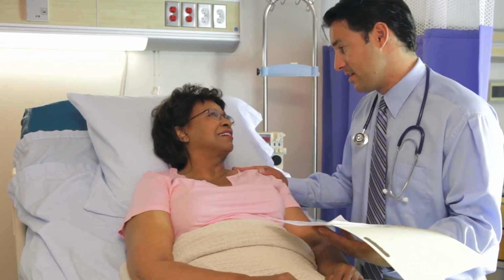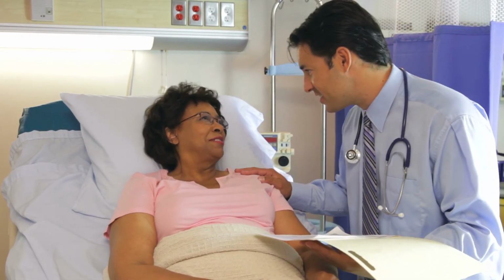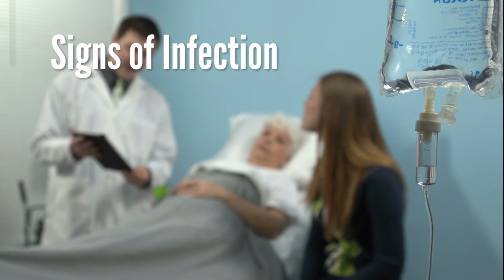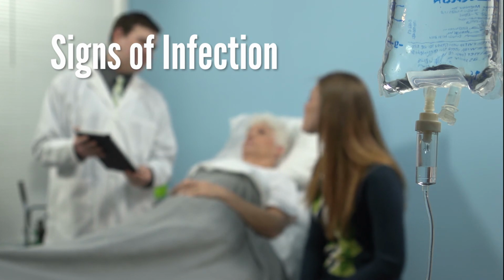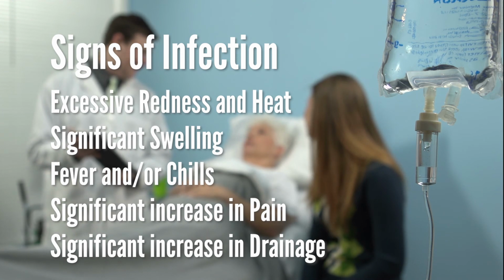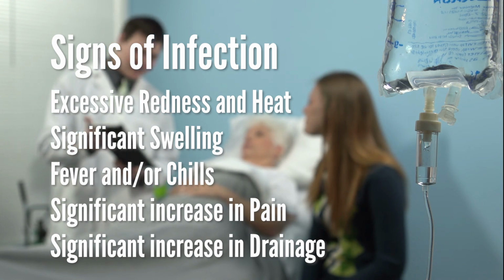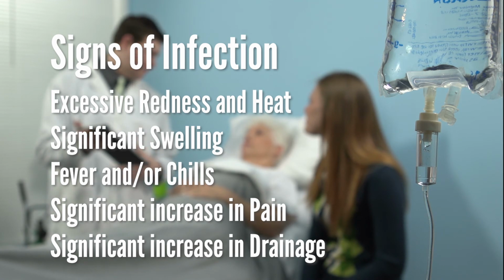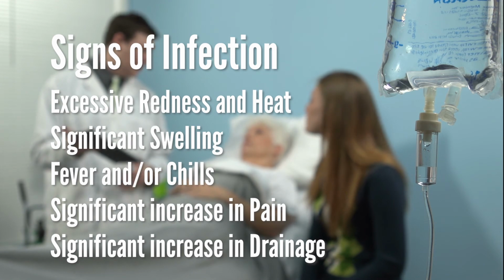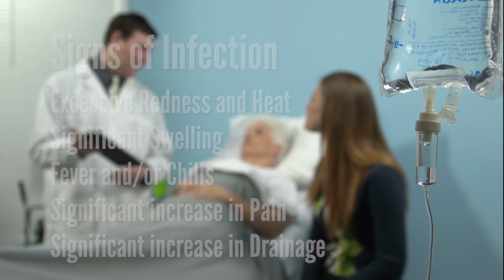Infection is a complication that can happen after surgery. Some signs and symptoms of an infected joint include more than one of the following: excessive redness and heat, significant swelling, fever and/or chills, significant increase in pain, significant increase in drainage. If you are experiencing these signs, please contact your navigator or surgeon's office if we are available.